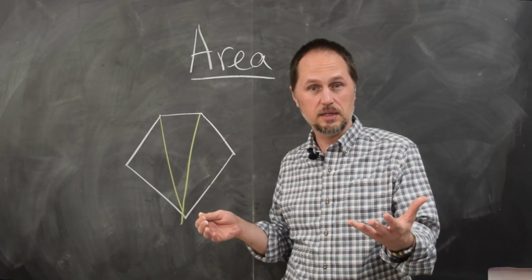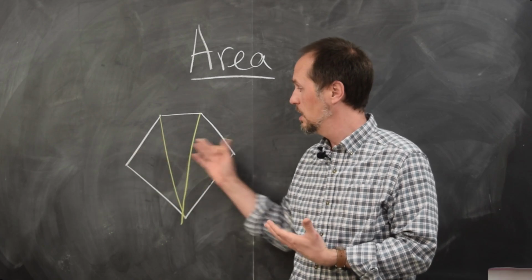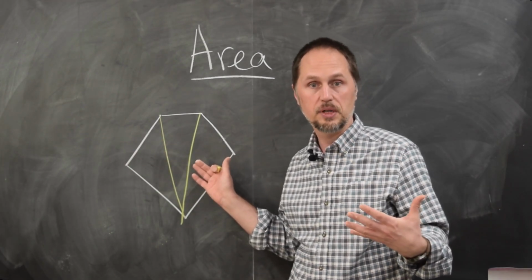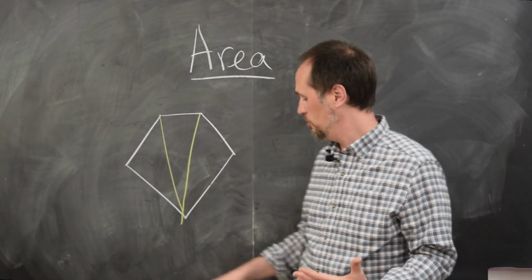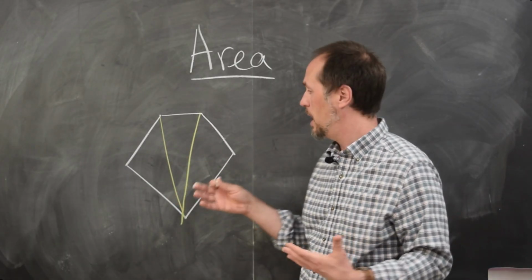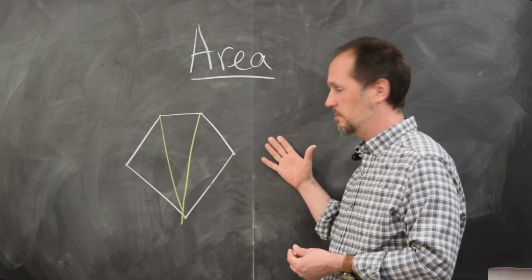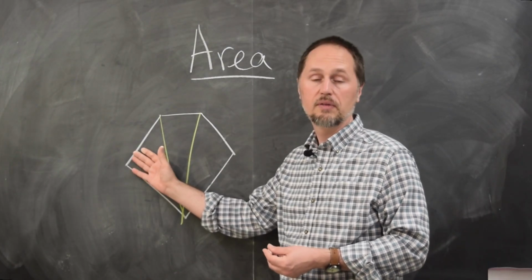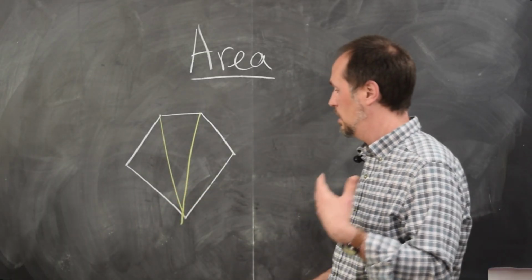So that's the basic idea that we're going to use to axiomatize area. We're going to say that this decomposition property is a fundamental defining property for the area. And we will also have as a defining property that the area doesn't change under congruence. Right? If I take two congruent triangles, so let's say this guy, and I have, let's say, some translated copy of it over here, the translated copy and that one have the same area. So those are going to be two of our defining principles.